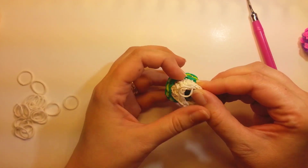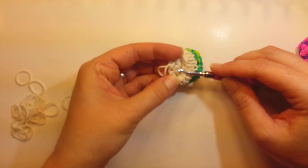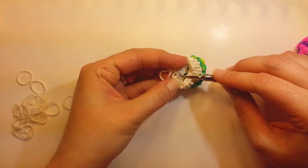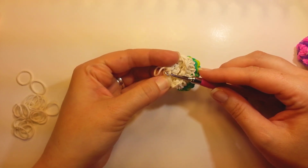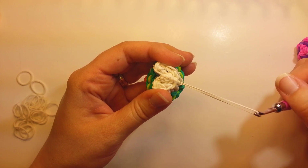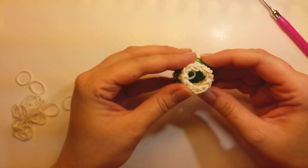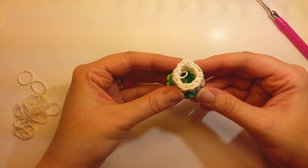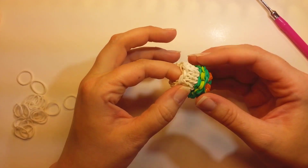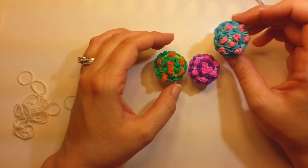And then for the tail, if you stick your hook, kind of come in here through the bottom, stick your hook down through something under here, just the edge of something. Grab this tail that's hanging up and just pull it through. It should actually just be enough. That was my soda bottle. It should actually be enough to just kind of keep it up inside, so you don't even have to worry about weaving it in any more than that. But I think this is adorable. It's fabulous. Cupcakes are adorable.